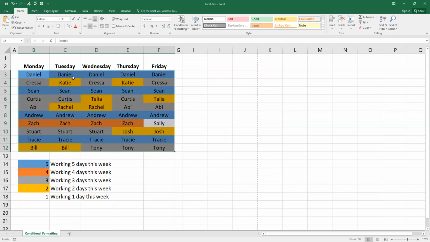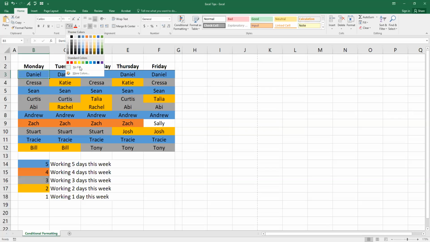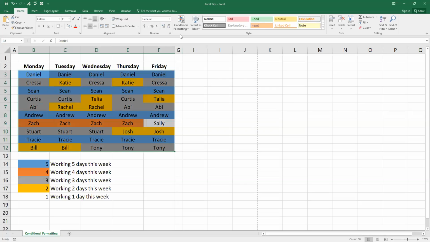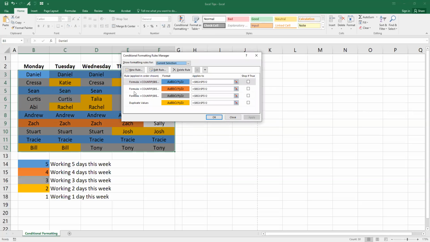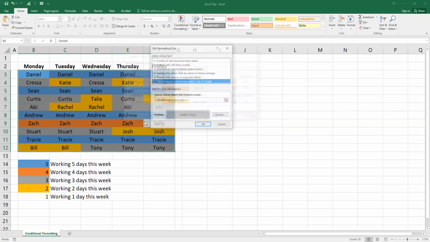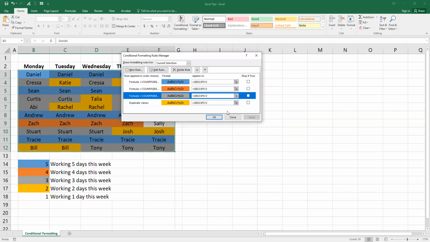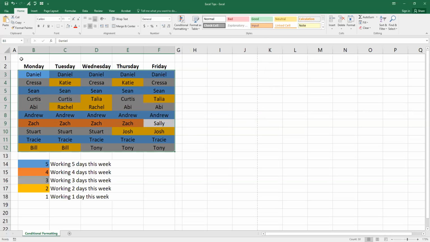And again, if we want to review what's creating all of this, because if you click in a cell, it doesn't necessarily give you a color. In fact, if you click here and come up to your cell format and just do no fill, it doesn't change anything. Okay, so go to conditional formatting, manage rules, and we can see all of our rules and we can change them however we want. There is your first Excel tip. Have fun with it.